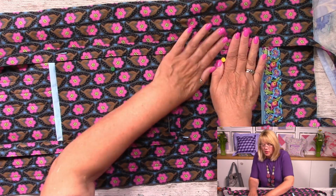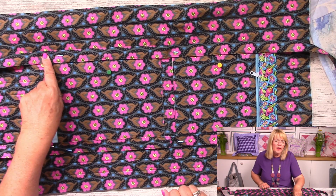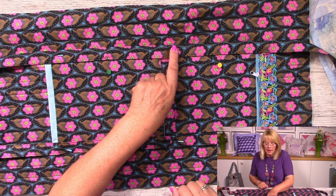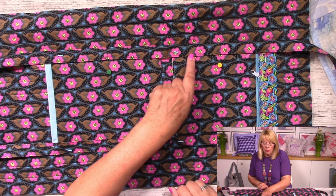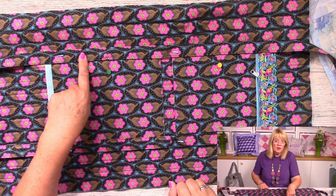But we're going to now stitch these straps in place. So we're going to start stitching at the top here. We're going to stitch over the existing lines that we've got already on our straps. We're going to come all the way down, all the way down, all the way down, and up to the front, across here where my pin is, and then all the way down here, and then across. And that secures that side of the strap on.